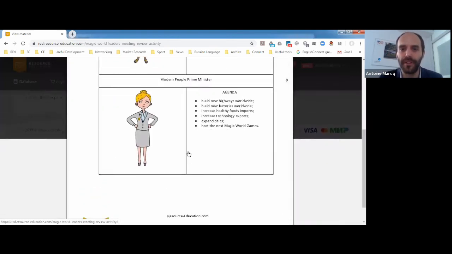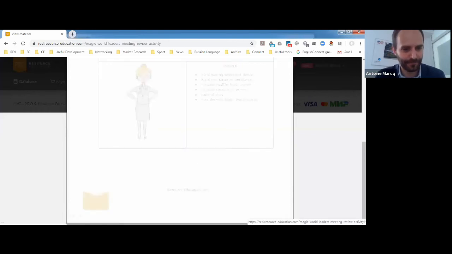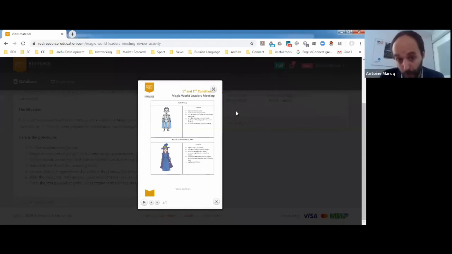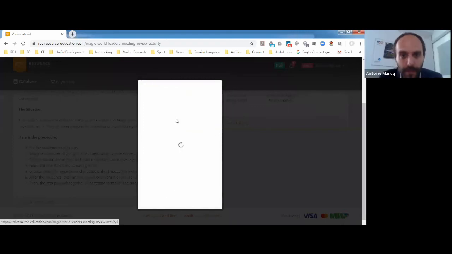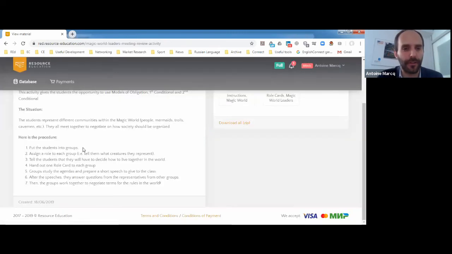Modern people prime minister. She wants to build new highways worldwide, new factories, increase healthy food imports, technology, things like that. Robot king, wizards and witches. And the last 2, troll and vampires. There you go. You don't need to use all the roles, depending on the size of your groups.